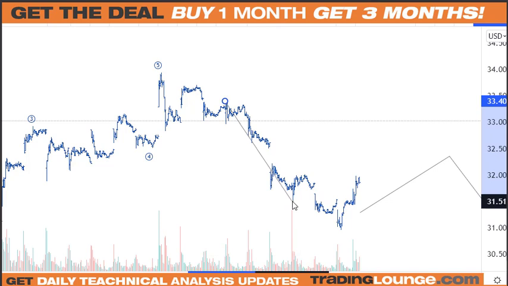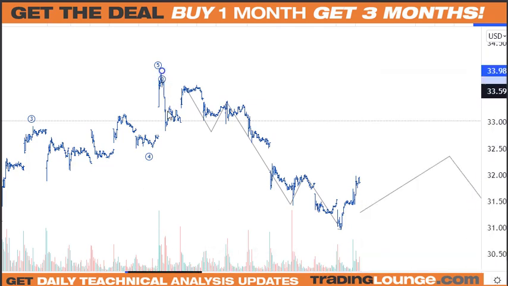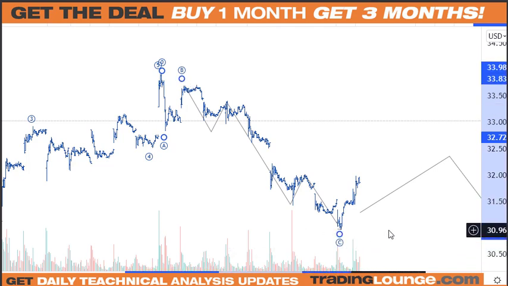There to there. See, that leaves us with this structure. I'm just shooting the breeze here a little bit, so working on the hop. So we could look at this as 1 and 2 and 3 and 4 and 5 here. That would give us, at this point from the top there, the A wave, the B wave, and the C wave to that point. We may have a low in here.